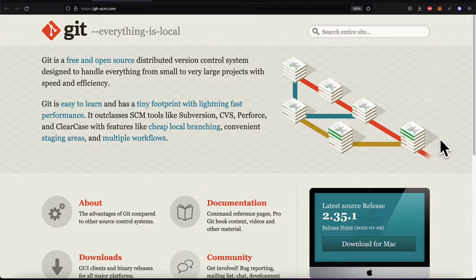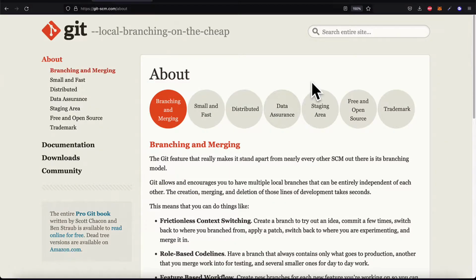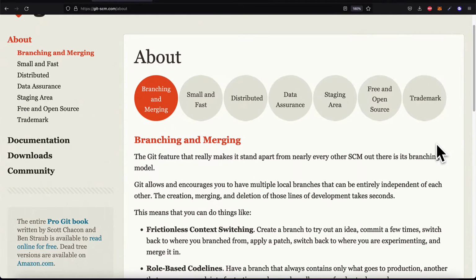And Git is very popular, used from small to large projects. As a software developer, regardless of the type of development, you need to know Git. And luckily, Git is easy to learn and they have a lot of documentation. Some of the advantages of Git and some of the features.